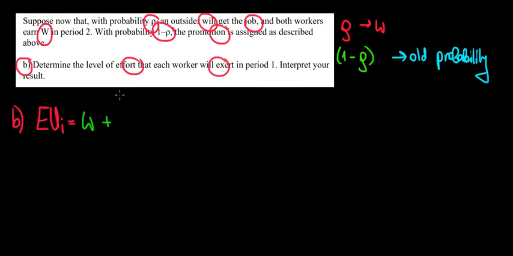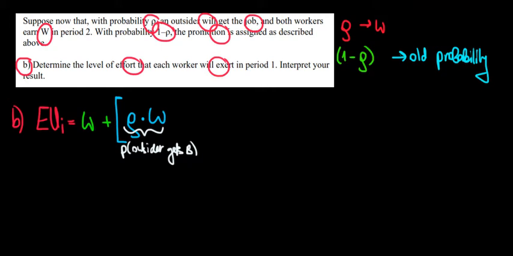So we have the probability rho, right? We're working now with the second period. The probability rho that this worker will not get the bonus because someone else outside of the company is going to get it. So with the probability rho, he's getting just the regular wage. Let me just write the highlight. This is the probability that the outsider gets the bonus.